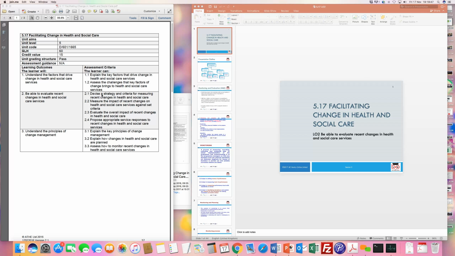Now, just following up, let's do a quick recap of what we covered in Learning Outcome 1. What we initially looked at were some of the key factors which are driving change in the health and social care sector. We started by understanding the complexity of the sector, in terms of all the features and services which the healthcare sector, in general, is responsible for. We looked at the broad 4 areas through which some of these factors come, and they affect the services which are being provided.